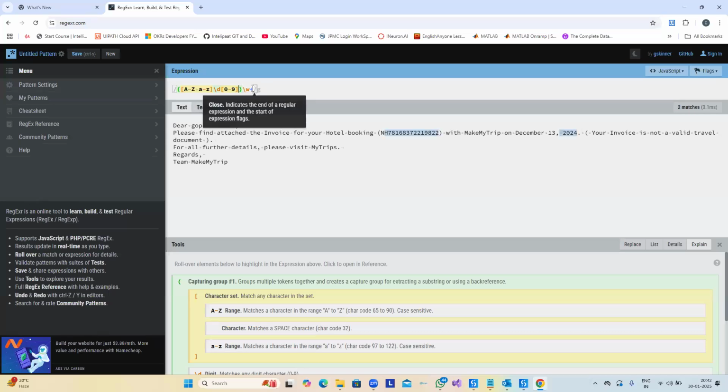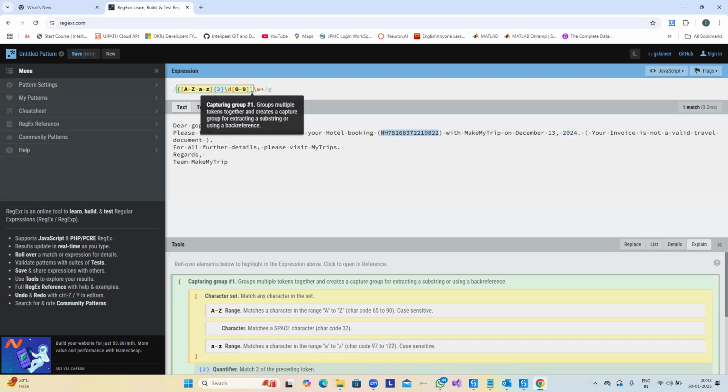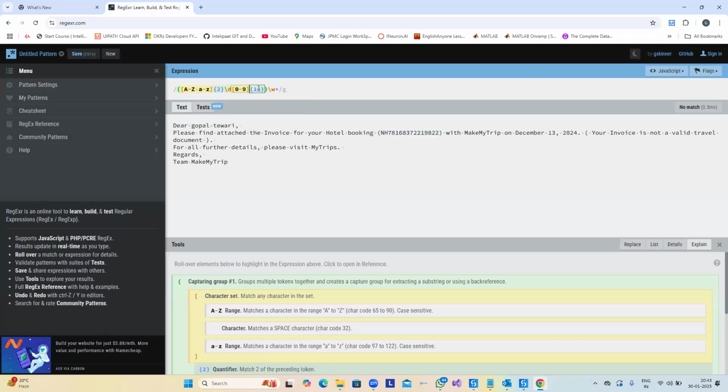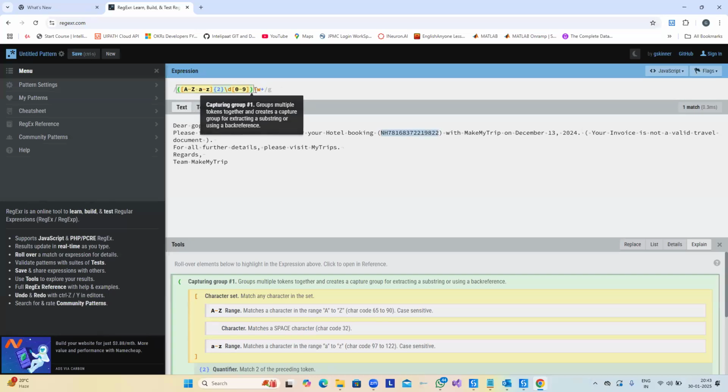I think we need to just provide this. Let's see first of all, 0 to 9. And we need to include this as well. So we'll say this should be 2. And here we will say this should be 14, 14 digits long, right? Yeah, this should be 14 digits long. We'll place it here, 0 to 9 slash d. I think this will cover it now.